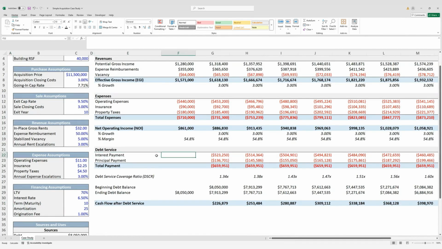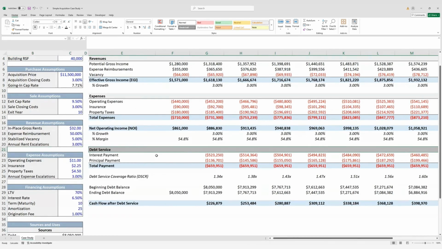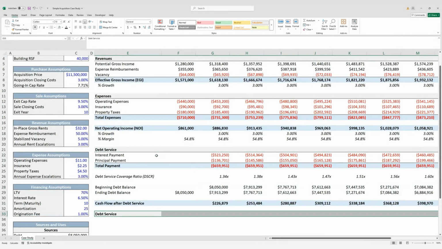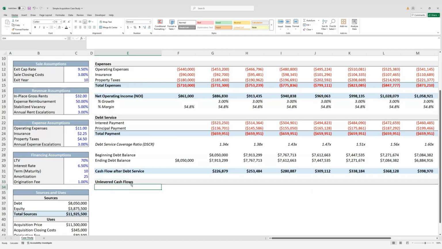And now that we have cash flow after debt service calculated, we're ready to begin calculating the unlevered cash flows. So the first thing that we'll do is copy the header from debt service here, so that we can use that formatting and save time. And we'll paste this here. We'll rename this to unlevered cash flows. And then we'll have all of the line items that are not associated with debt here.